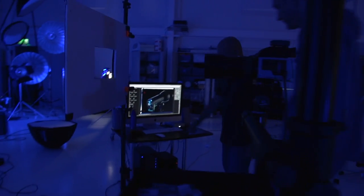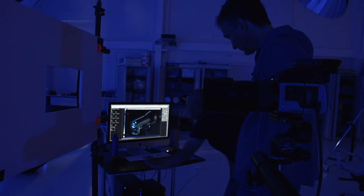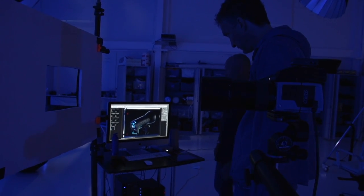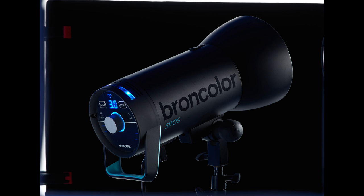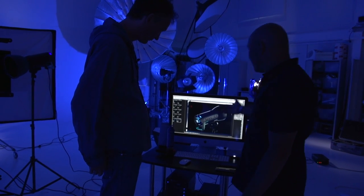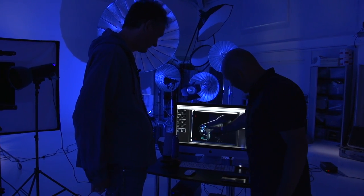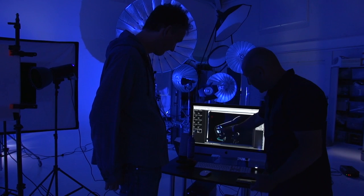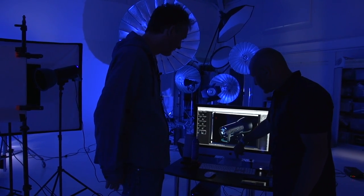We can trigger it from here. We go for two and a half seconds exposure now with the flash combined. And then what you see as well, compared to the final shot, the cable is still in — which we could comp two shots together without the cable if we don't want it, as it's adding a little bit of extra distraction. But besides from that, you've managed to capture in one shot the outline, the logo — two versions of the logo, which was really interesting. And by combining it with this two and a half second exposure, we've got the LEDs all illuminated as well.